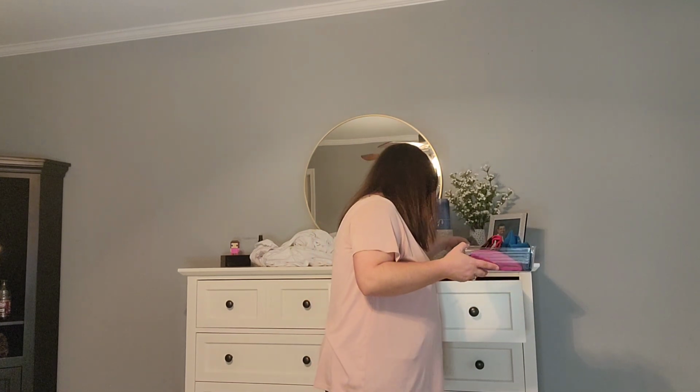I have socks and gloves. So those are here. I don't have many socks. Most of the time when I wear socks, it's usually with little flats. So I get these, and if you can find these Peds brand at Dollar Tree, sometimes they have them in a three pack for, I guess it's $1.25 now, but used to be $1 a piece. These are great. They have the little rubber in the back heel that keeps them on, and they're Peds brand. Can't beat it. Look for those at the Dollar Tree.